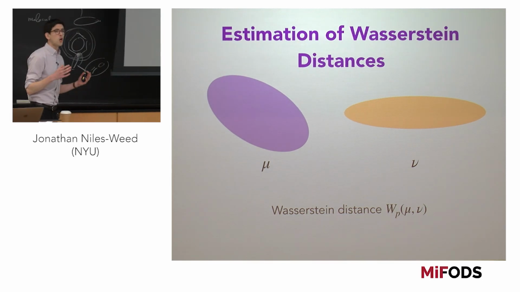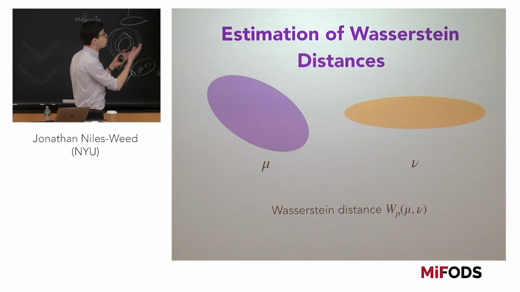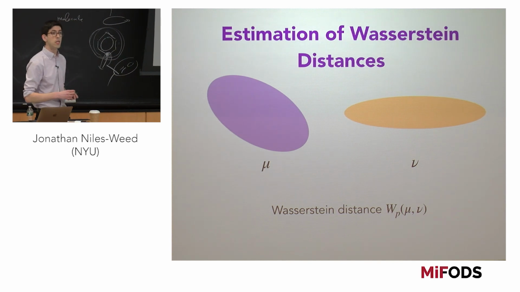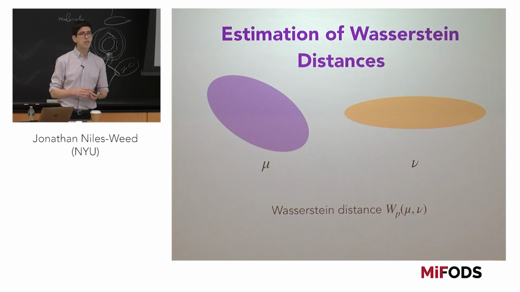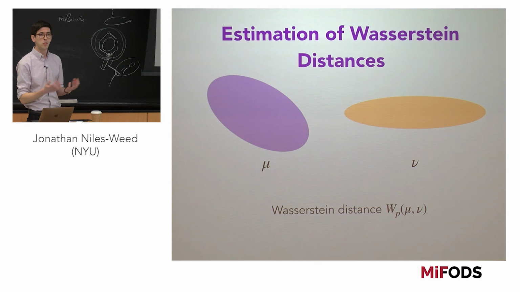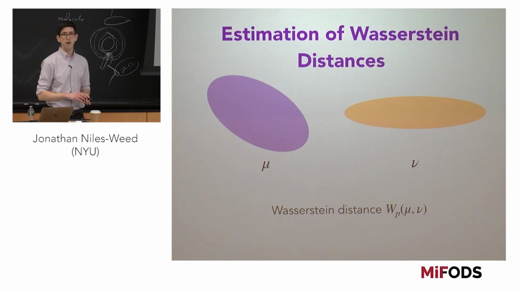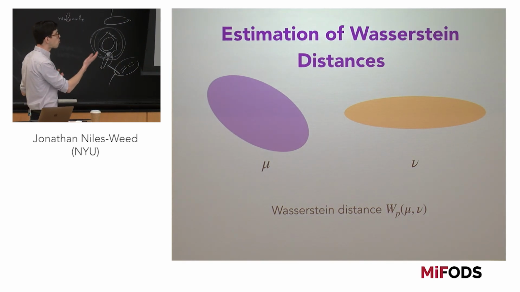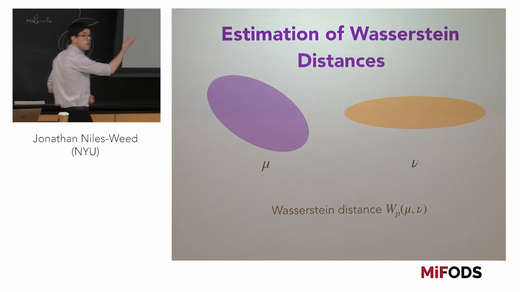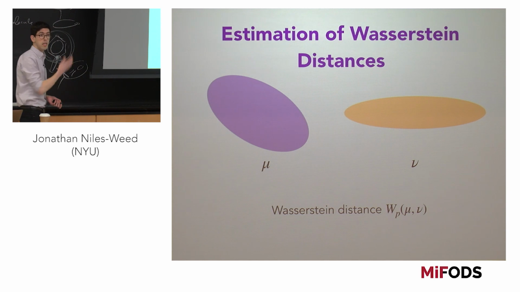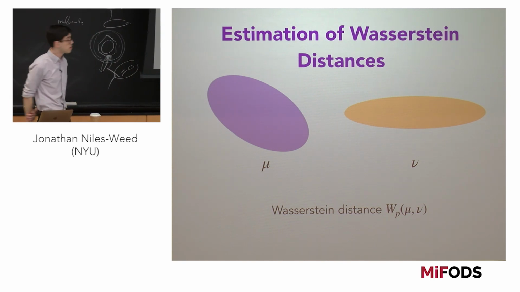I'm not in this talk going to really motivate why one would want to know the Wasserstein distances between distributions in the first place, but it's a natural measure of distances between distributions, and it's proven useful in a lot of tasks involving image analysis, involving high-dimensional geometry, and different types of statistical problems with geometric structure. But if you want to do anything with it, at the very least, you need to be able to compute this thing, the Wasserstein distance between two probability distributions.